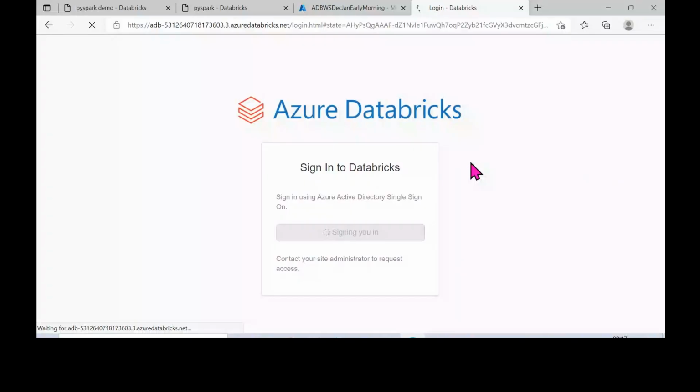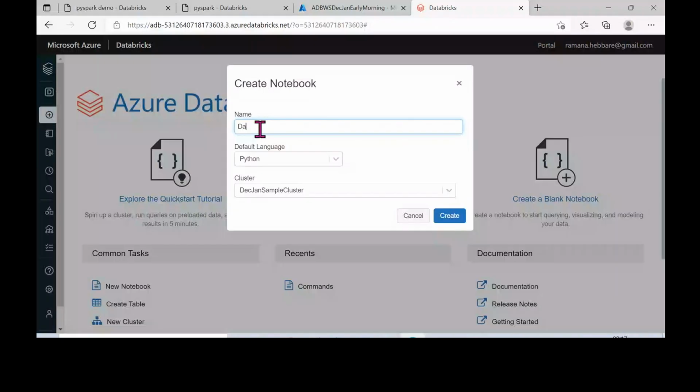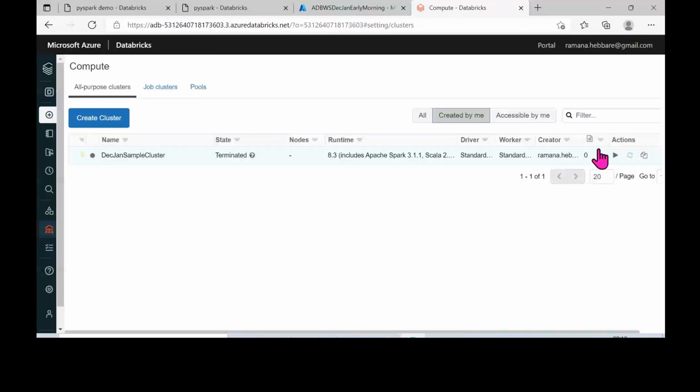Let me name it data frames notebook. The default language is Python, and this is the cluster which I want to use. Before that, I should start my cluster. Meanwhile, before it gets switched on, let me go to the notebook which I've just created.